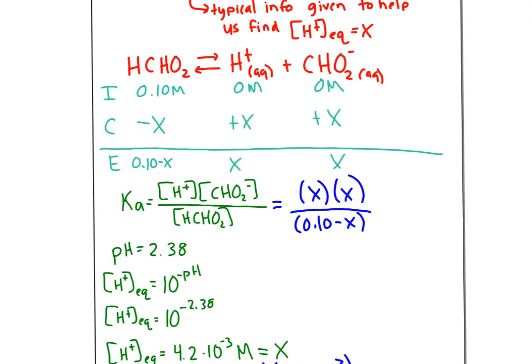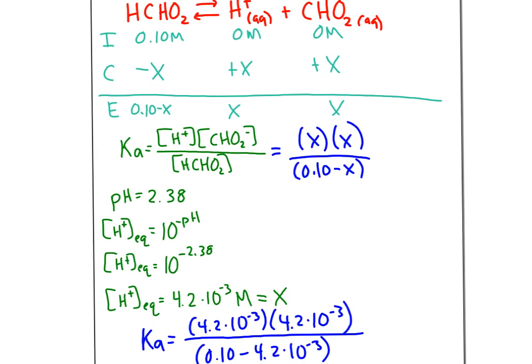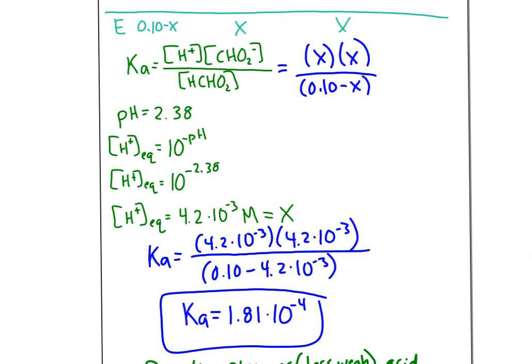They said that the pH is 2.38. That means the pH at equilibrium is 2.38. Well, the H plus at equilibrium, using our pH equation, H plus is 10 to the negative pH. So I can take 10 to the negative 2.38, and I get H plus at equilibrium. And we know H plus at equilibrium is the same thing as X. Look at your ice table. H plus at equilibrium is equal to X. So then we know X. Let's just plug X in to our K expression. So I plugged in X for each guy on the top, X and X right here and here, 0.1 minus X, 0.1 minus X, and then we can solve for our Ka value.